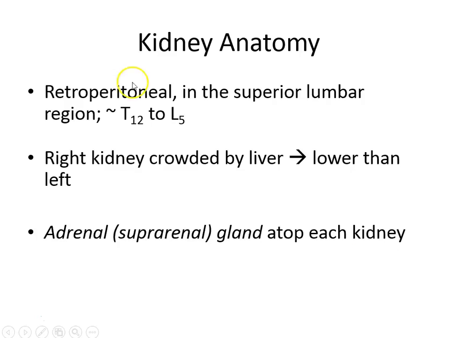Okay. So kidney anatomy, as we discussed slightly, they're retroperitoneal. So remember, the peritoneum is the serous membrane around your abdominal pelvic cavity. And that's 2 layers with fluid in the middle. Kidneys are behind that, so they're retroperitoneal. So that's not going to be surrounding them on the outside. And they're in your lower back area. They go from your last thoracic vertebra through your 5th lumbar. Right, but slightly lower, and the adrenal glands sit on top.